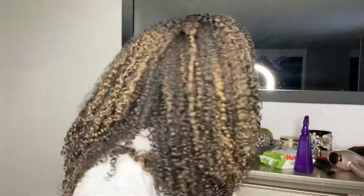Alright, so here's the finished product. I'm gonna do a little 360 for you guys. And then I stretched my hair and picked it out a little bit, to give me some length and some volume at the same time. And I don't know, I like it.